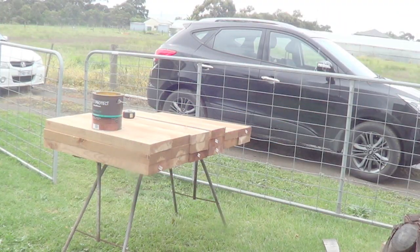Now, because I've cut these sleepers, which aren't the proper treated pine, I've got to actually oil the cuts. So anything I cut or screw into, I've got to oil.